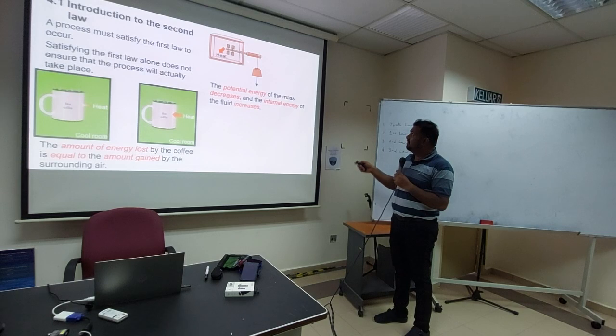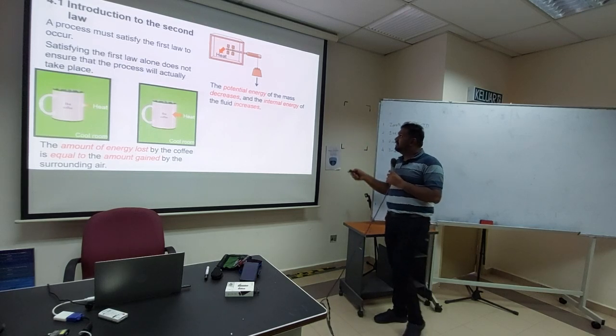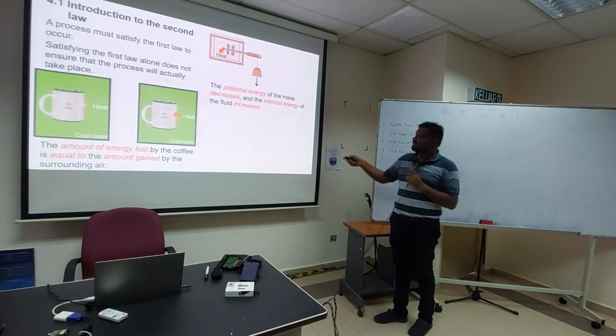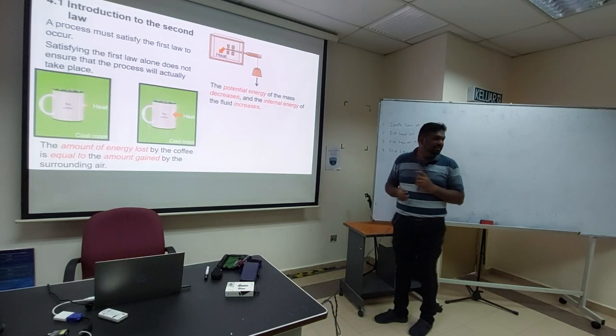Let's say you have a system with a weight. The weight, due to gravity, goes down. It will twist the system, just like a turbine, and heat will be generated and kept in this system. So here you have the potential energy of the mass. As it goes down, it will decrease. Why is it decreasing? As it goes down, why is the potential energy decreasing?